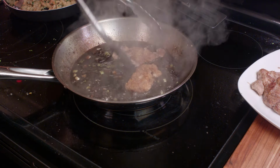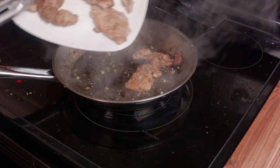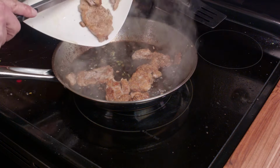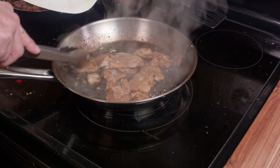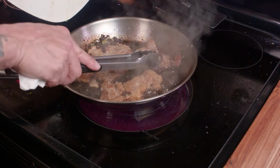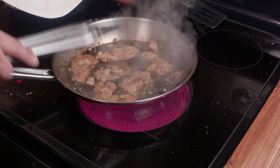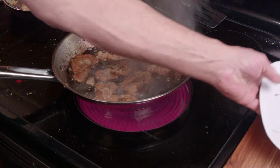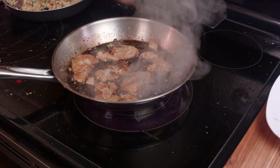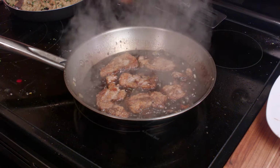And then you just return the scallopini to the pan. And that's basically to warm it up, warm the pieces back up. And at the same time, some of that flour that was on the outside of the scallopini will then contribute to the thickness of the sauce. And that's a technique that you would use for any type of scallopini, whether you're doing it with chicken or pork, in this case, pork tenderloin, which is very tender.